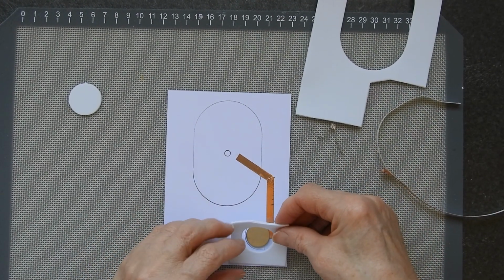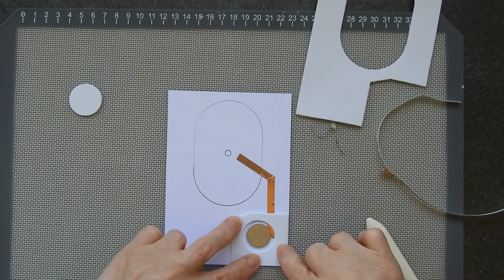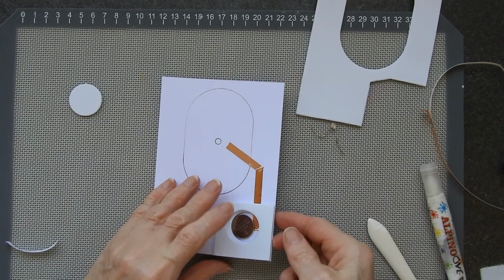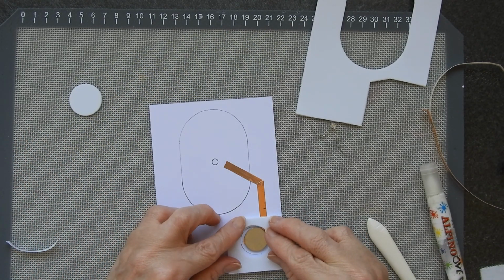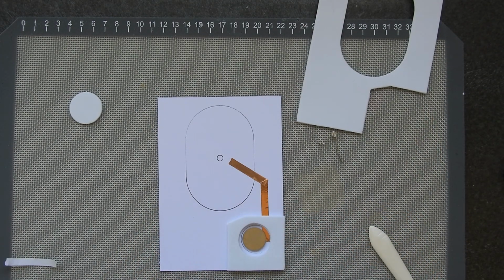So this goes like so. And you want to do this preferably with a double-sided tape rather than a wet glue. For me, this is thicker than I want it to be, but that's just the way my foam was. I didn't have quite the right thickness. Now that I've got that piece of foam in place, I need to do the other part of this circuit.